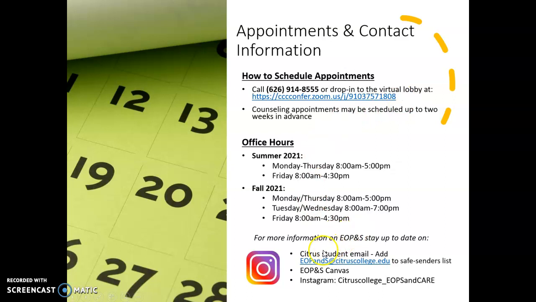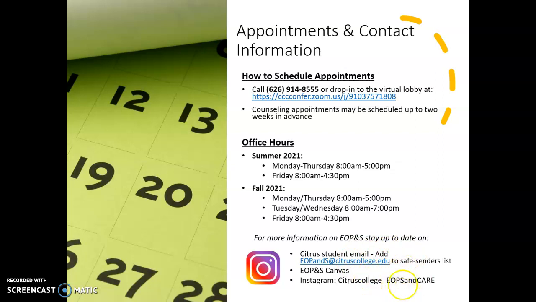We also send communication over your student email. The student email can sometimes be overwhelming. Make sure you check your focused inbox, your other inbox, and your spam and junk. One recommendation we have is to add our email address to your safe senders list. That way when you get something from us, it'll go right into your inbox and it won't be diverted to the junk box or anywhere else. This is our email address, so make sure you take note of that. You will need to notify self-registration in the future, and this is the email that you send it to.